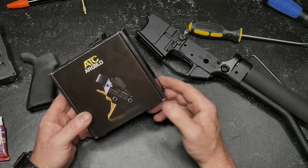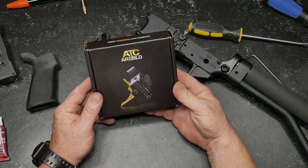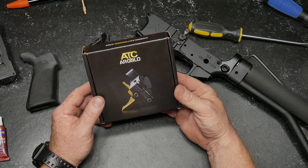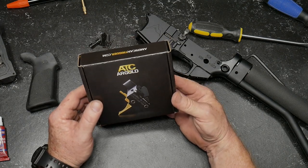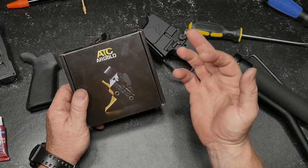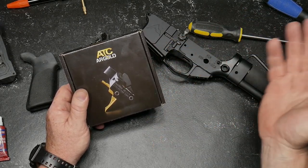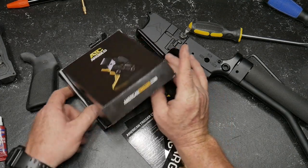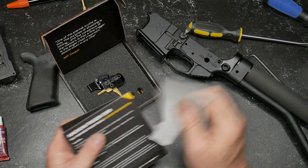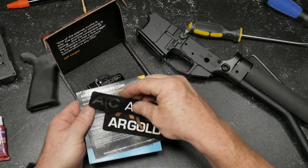American Trigger Corporation AR Gold — this is pretty cool. It is being used currently by the American Marksmanship Unit, and I think Jerry Michalik runs this trigger. There's a reason why: this thing has an incredibly short reset and incredible trigger pull. One of the things I'm just not familiar with is it's almost a little bit on the loose side, but what that does is it adds to reliability — if you get a lot of dirt in there. I had a great conversation with Mr. Ronan, who was actually instrumental in the setup of Gunsite.